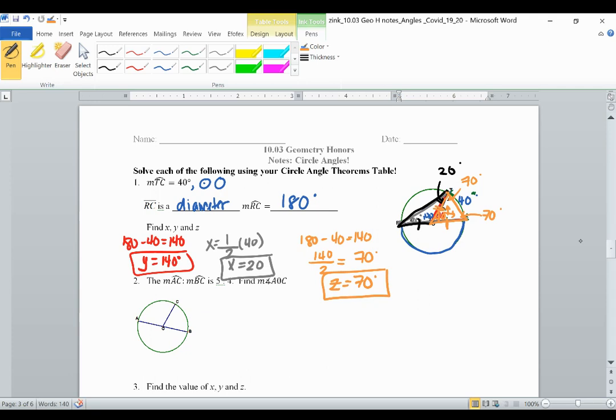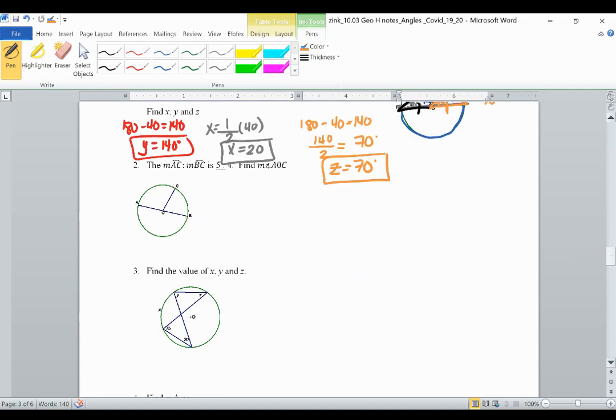Okay, so with these problems, it's really important to just start trying something. So instead, for this black triangle, once you found the 140, you could have said 180 minus 140 gives me 40, and divide that by 2 to get the 20s. There's usually more than one way to solve these.